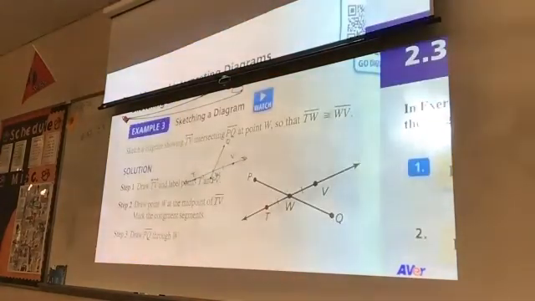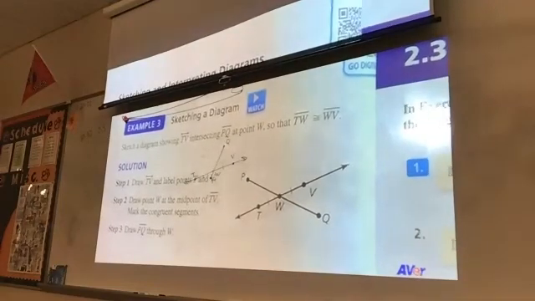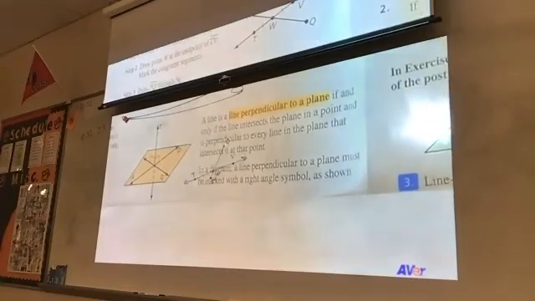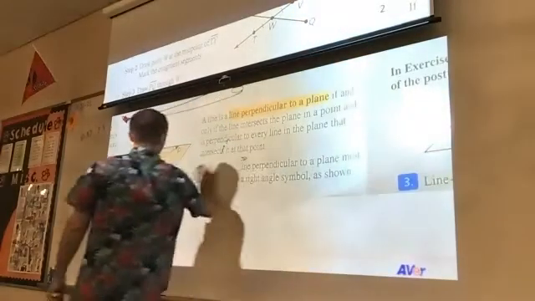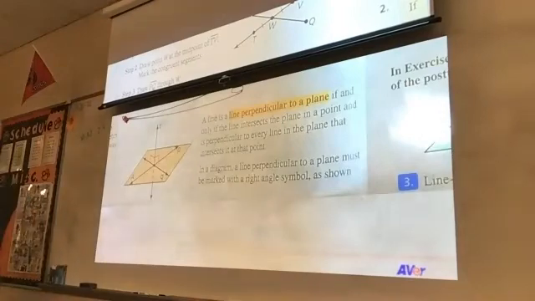All right. The one vocab word that we have, I guess it's a vocab phrase this time, is line perpendicular to a plane. Okay, so this is not technically a postulate. It's more just information that we need to know. A line is perpendicular to a plane if and only if, remember we see that if and only if in the definition, it's a biconditional.